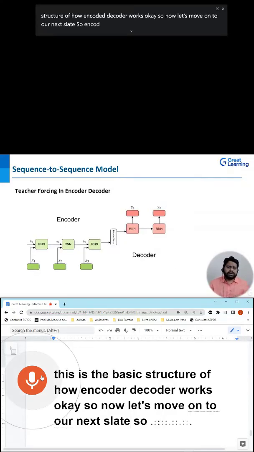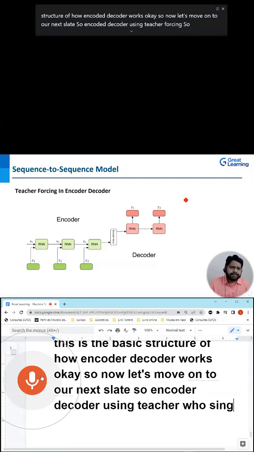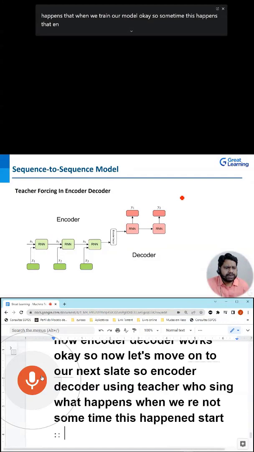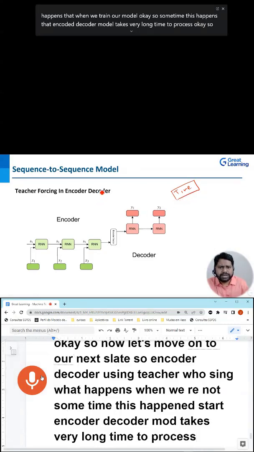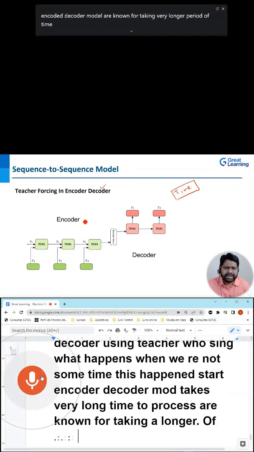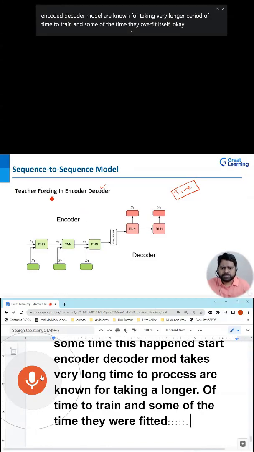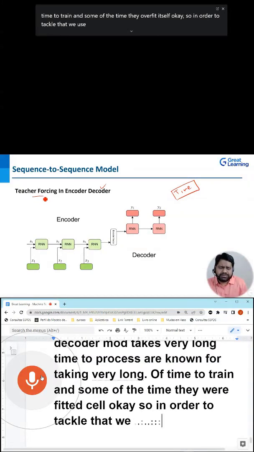Encoder decoder using teacher forcing. When we train our model, sometimes the encoder decoder model takes a very long time to process. Encoder decoder models are known for taking a very long period of time to train, and some of the time they overfit. In order to tackle that, we use teacher forcing.